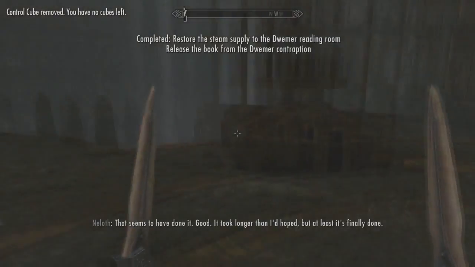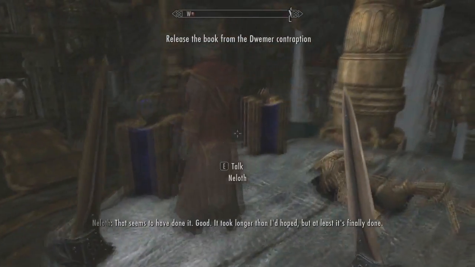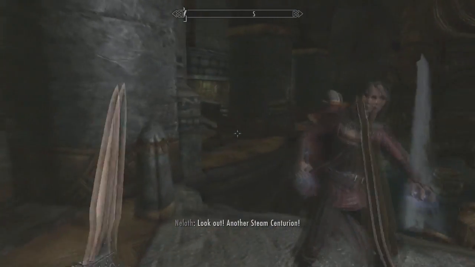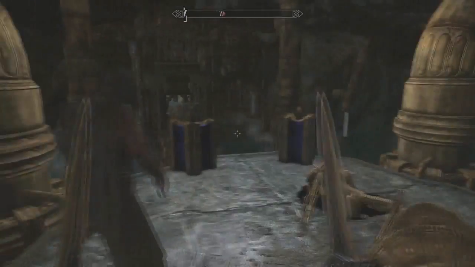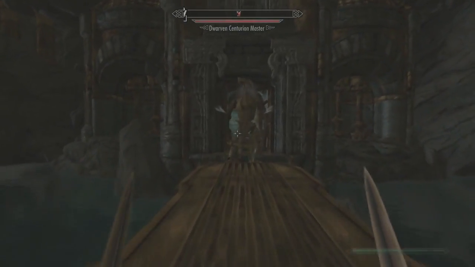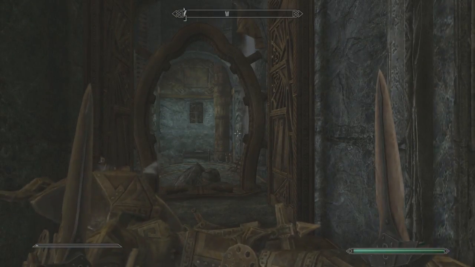That seems to have done it. Good. It took longer than I'd hoped, but at least it's finally done. Okay. Look out! Another steam centurion! Where? Oh, hey! Quick spin around. And death. Cut off his little weenie. And destroy him.